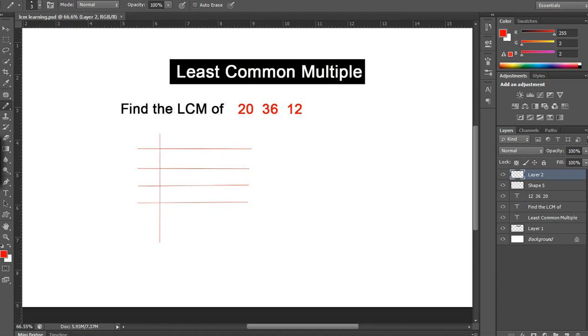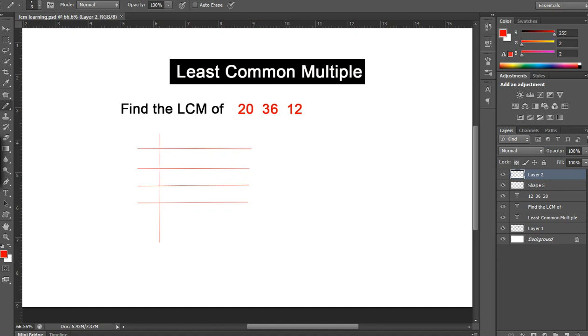So now I am going to discuss least common multiple, in short LCM. LCM is a very important chapter because you will need it to solve other kinds of mathematical problems, like addition of fractions, or ratio of fractional numbers. This LCM will be required. So how do you do that?